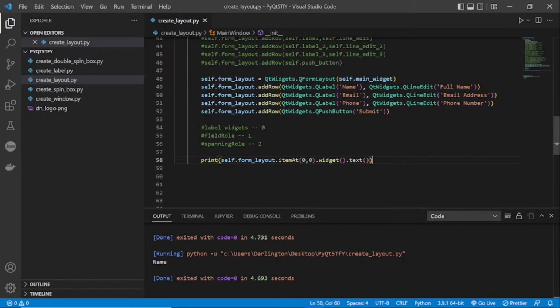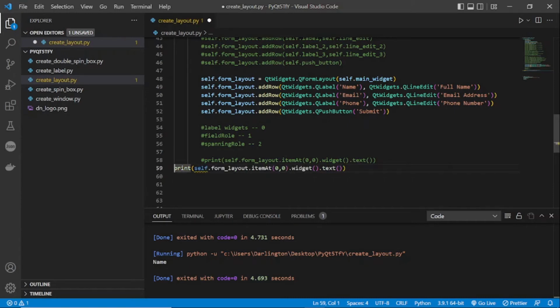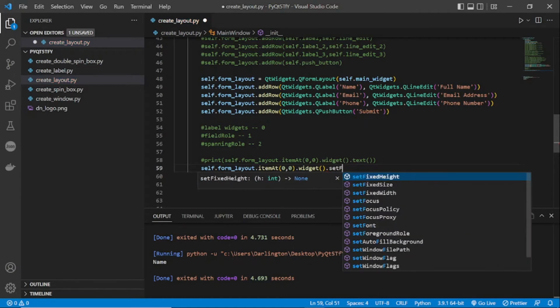And if you wanted to make it bold, let me comment this out. So copy this and paste it here. Okay, remove all of this. If we wanted to make it bold, we could say set font.